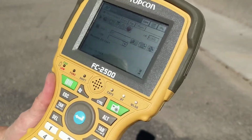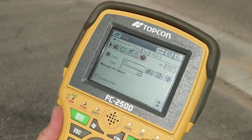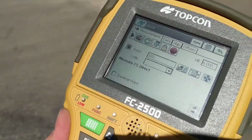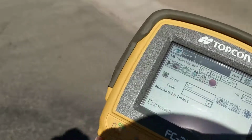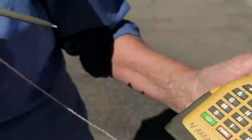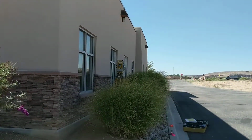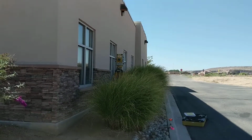We're ready to shoot shots. It shouldn't give us an error again. No, but it is. It's not seeing us because of that hourglass. So you hit this, and that should tell the TopCon to look for the rover, which it is doing. So it's trying to find it. I press that find button. Which find button? There it is.